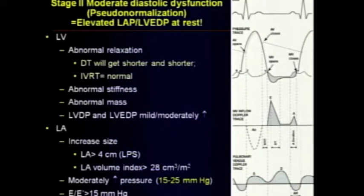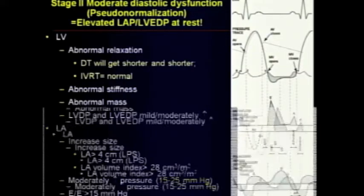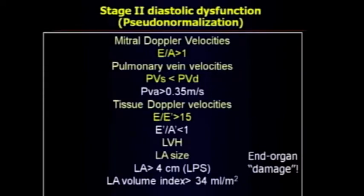Number one, there's an increased volume. So the patient is hypervolemic, and you've got to go back and talk more with the patient about signs and symptoms of heart failure. Two, they probably have increased afterload too. So diuresing the patient, normalizing their volume status and the afterload, may help. And of course, often we can figure out the pseudonormal pattern also with the E to E prime ratios. There are many ways to say that on echo, but this is in a nutshell what pseudonormalized means. The heart is starting to function on higher resting, elevated cardiac filling pressure, and that's at rest.